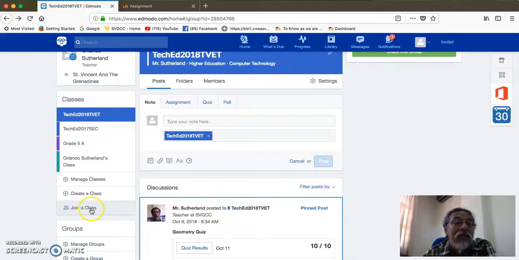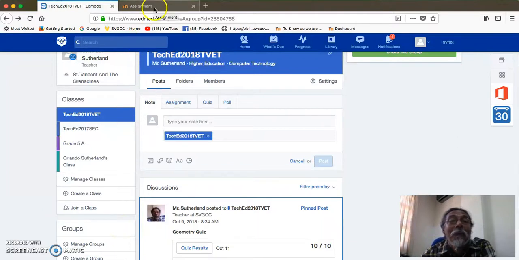You click on that link and you will be asked to enter your group or class code, which I have posted already on the e-learning site. You will see the post there with the code highlighted in red. Now, if this is not showing, you might need to click on the drop down button for you to see the join a class link.